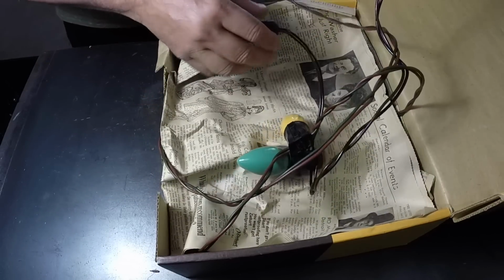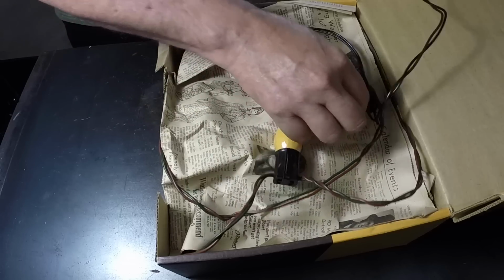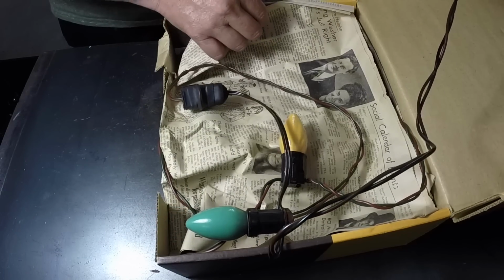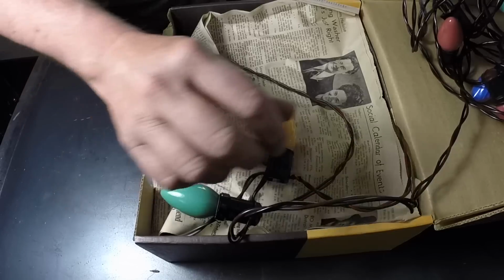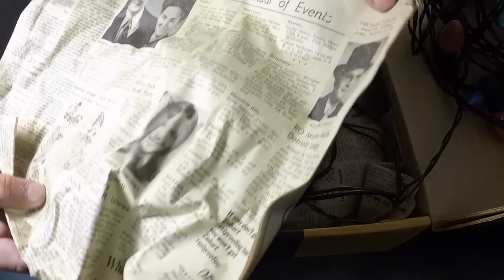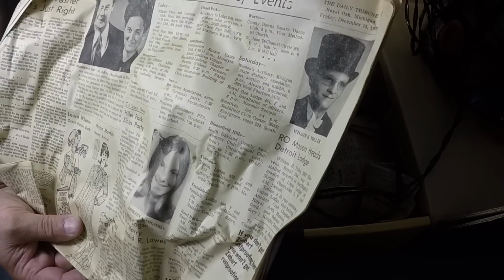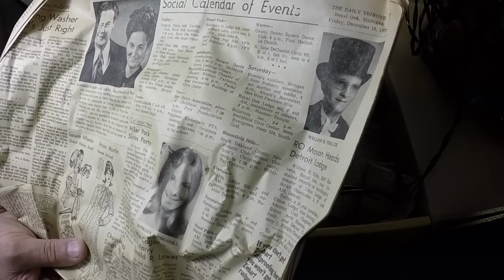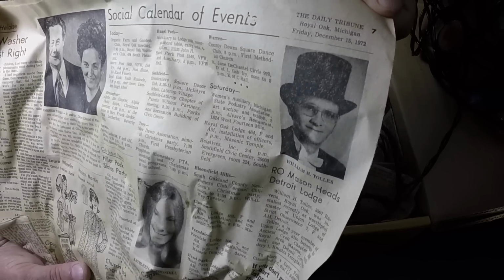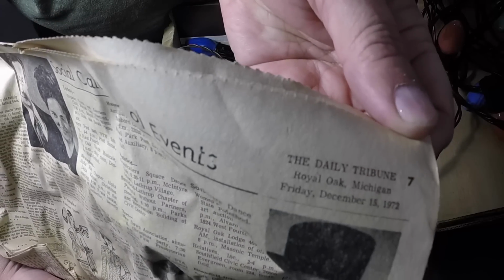Looks like we're gonna have to untape a plug here. So we got them taped together. Well, I can plug in, take that back, and let's see. This newspaper is the Daily Tribune at Royal Oak, Michigan, and it's Friday, December 15th, 1972.